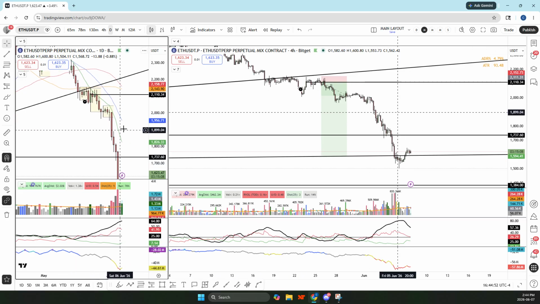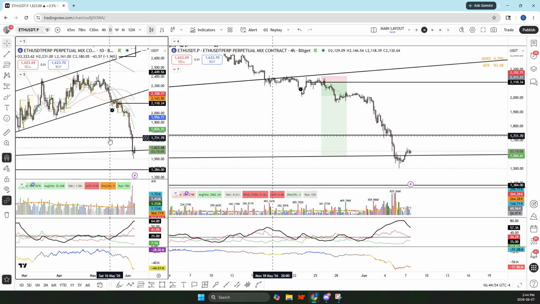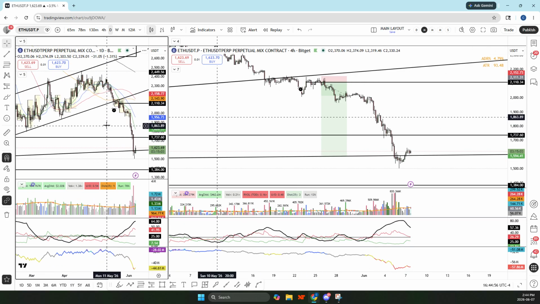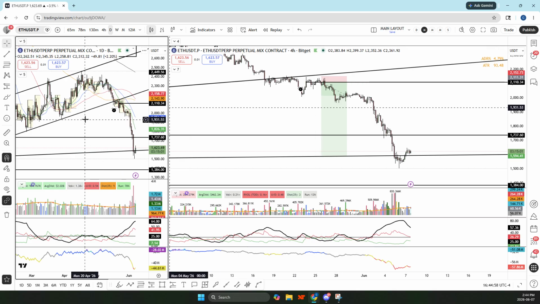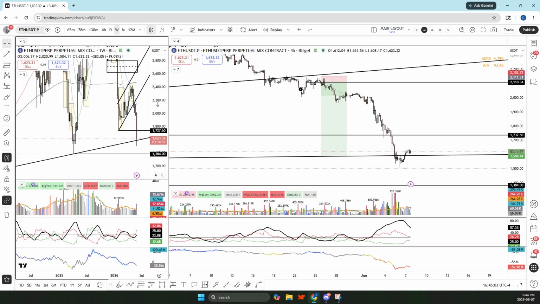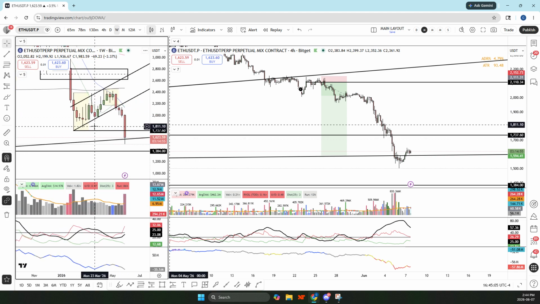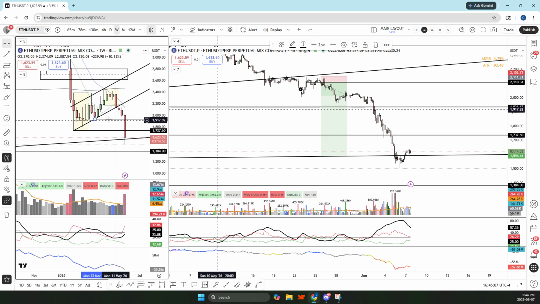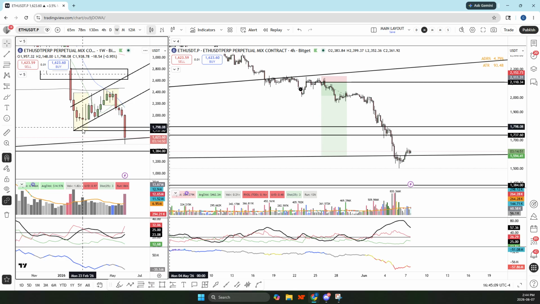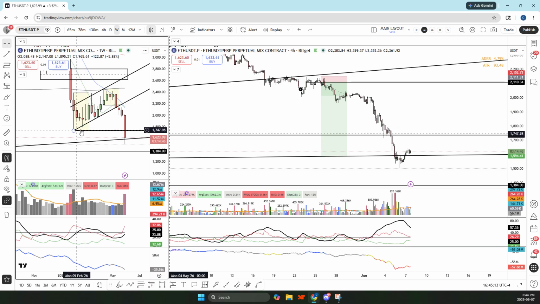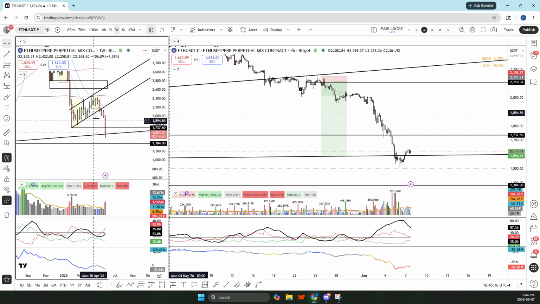From there, obviously, we all know what happened to Ethereum. It really started to come undone and just went way down. So I covered shorts. I took partial profit right here at 1925, and I'll go to the weekly chart just to show you why I did that. On the weekly chart, we had this swing low, so I covered some of my short there, and then I covered a bit more at this swing low, and then a bit more at this swing low. So I don't have nowhere near my full position anymore.